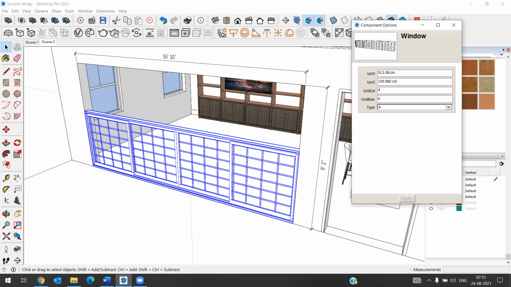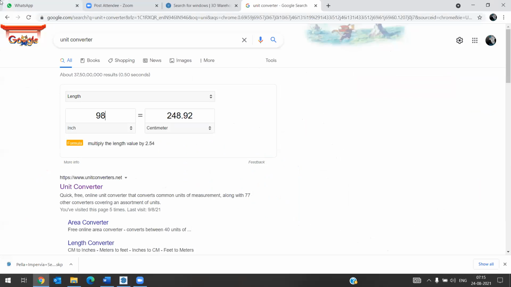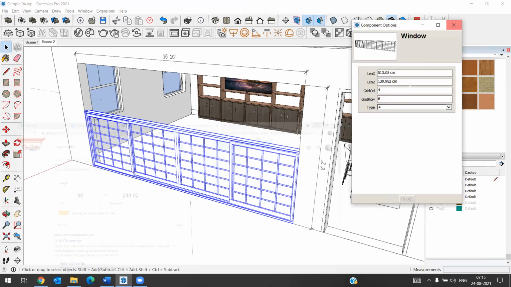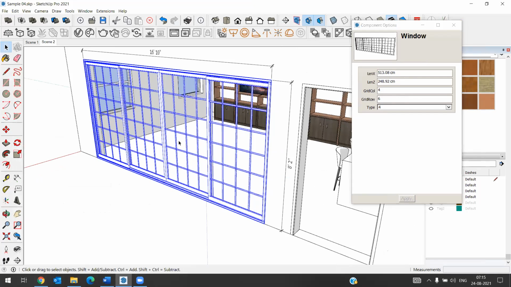Height also can match like that. So 98 inches height will be 248.9, 248.92. Okay, like this we will match that particular window.